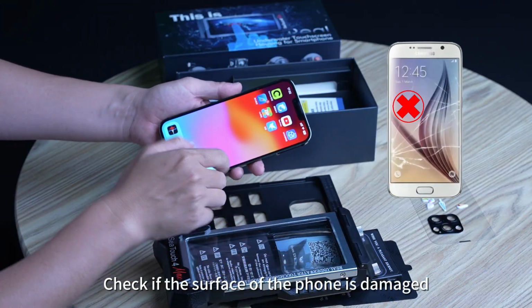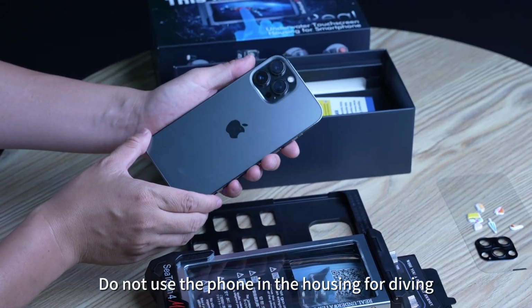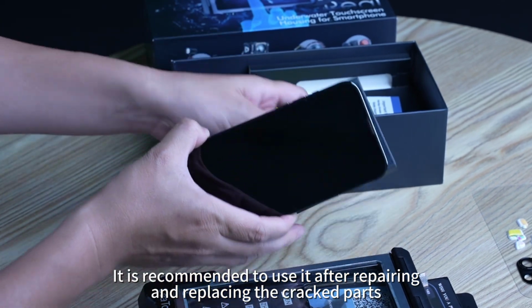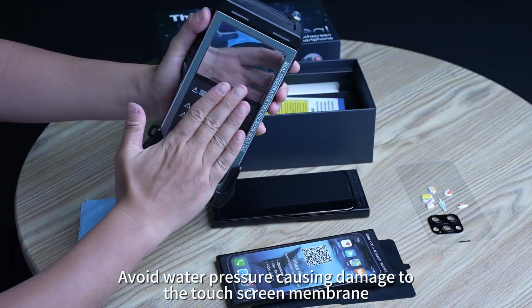Check if the surface of the phone is damaged. If there are cracks on the screen or cracks on the back, do not use the phone in the housing for diving. It is recommended to use it after repairing and replacing the cracked parts. Do not take it underwater in an empty housing. Avoid water pressure, causing damage to the touchscreen membrane.